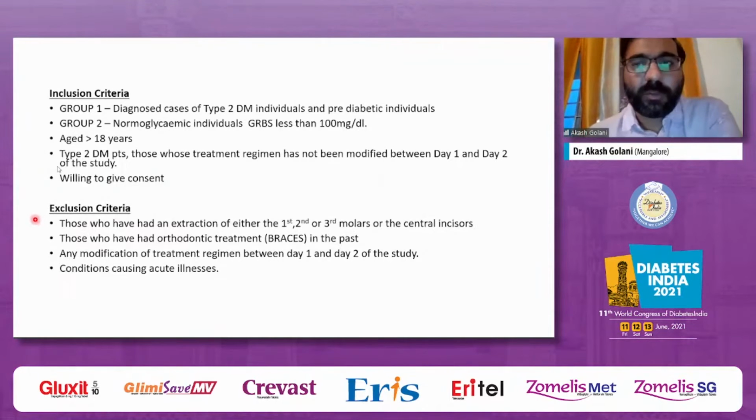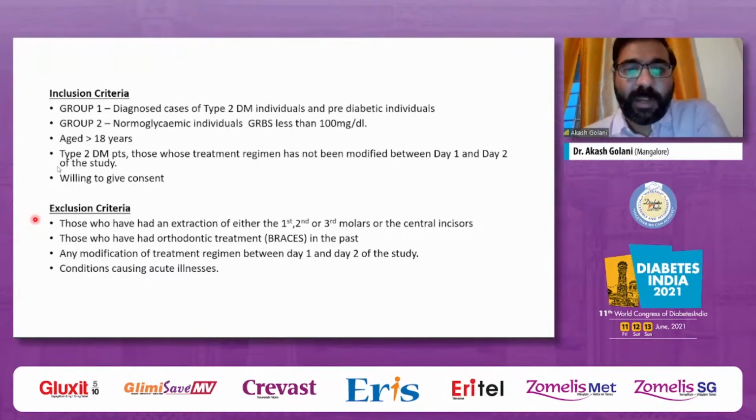The exclusion criteria: those who have had an extraction of either the first, second, or third molars, or even the central incisors; those who have had any orthodontic treatment, for example braces, in the past; any modification of treatment regimen between day 1 and day 2; and all acute illness cases have been excluded.